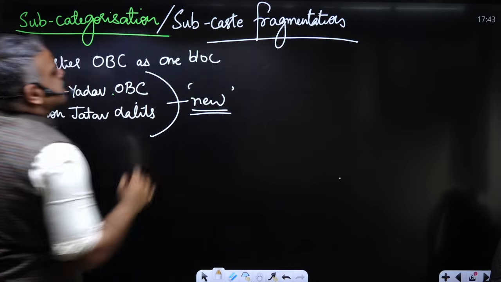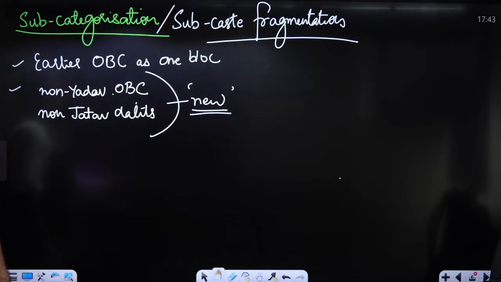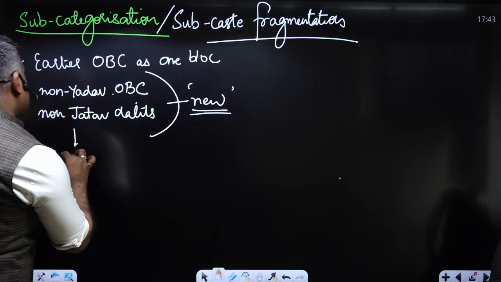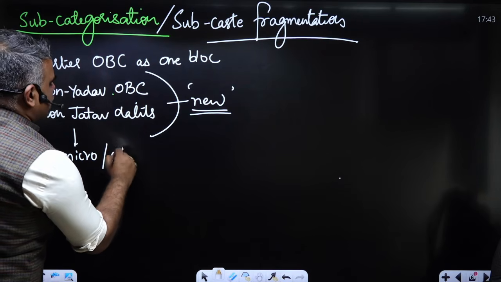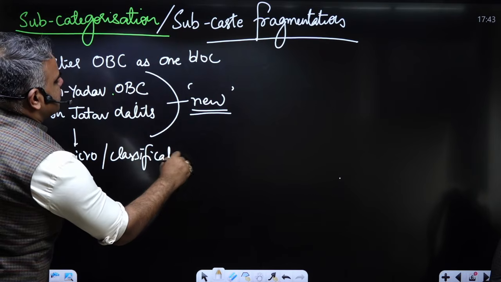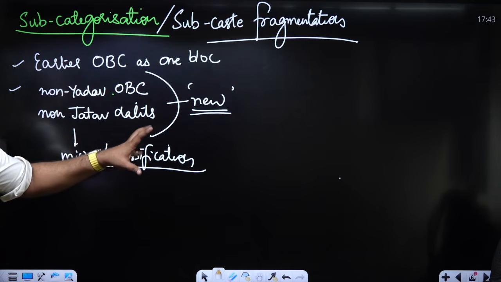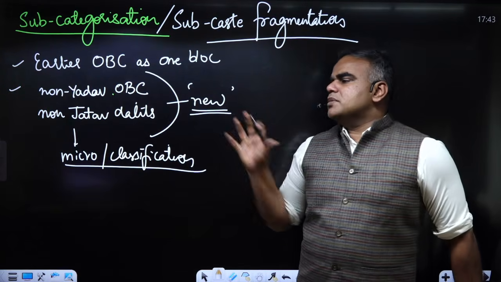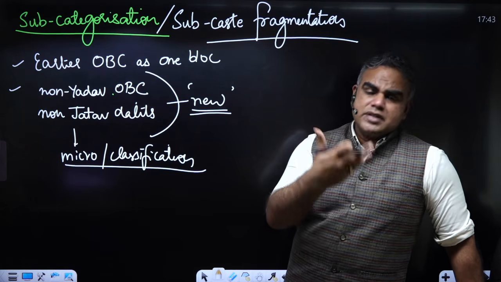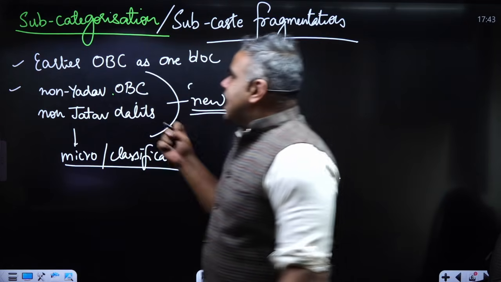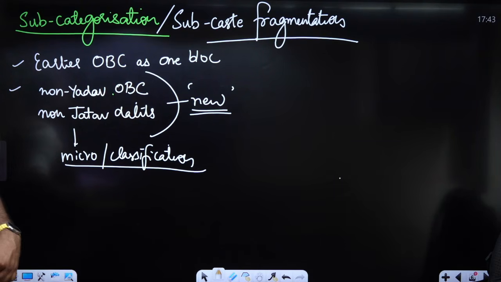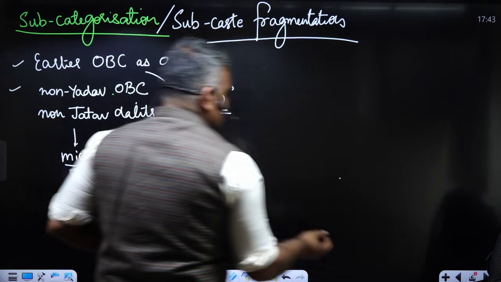So the point is, as a simple one entity, I'm just giving you one example here. We can have subcategorization here, which means micro, or overall we can have classification. So it is not one single entity. This can also help in better mobilization. So instead of just looking at one big unit, sometimes the benefits are also cornered by some small sections, which is generally the elite section which is going to capture it. Can we not say that even this is also being tried? This also tells you something.